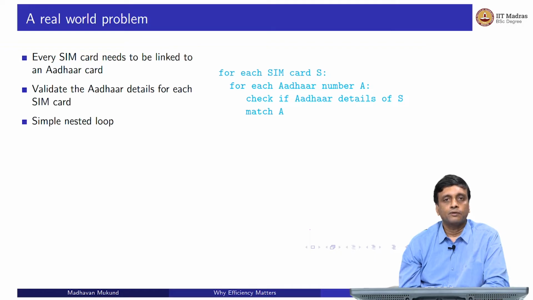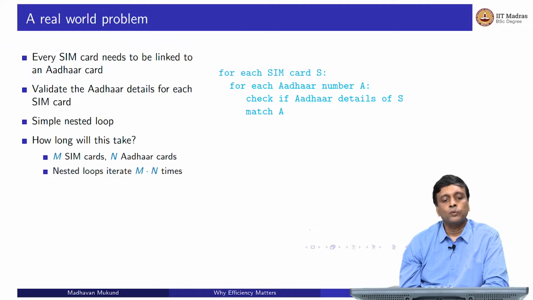The only sensible way to do this is to go through all the Aadhaar cards and look for a match. Right? So, we take each SIM card, and then for that SIM card we run through all the Aadhaar cards till we find a match. And if we find a match saying that this Aadhaar number is the one mentioned in this SIM card, then we will check that the details match. Of course, if there is no valid Aadhaar number for the card, that is also a mismatch. So, at the end of this, either this card will match or it will not match. I can separately now create a list of all the SIM cards which are problematic. But fundamentally, I have to run this nested loop which compares every SIM card against every Aadhaar card.